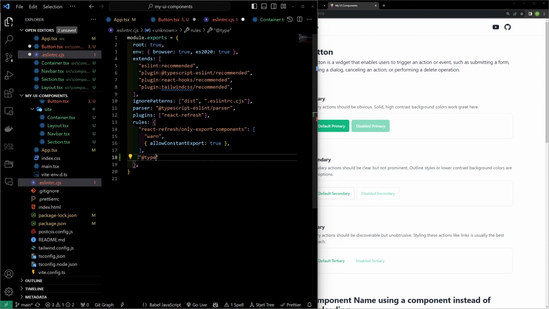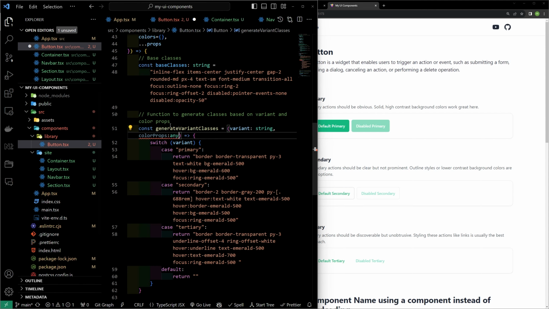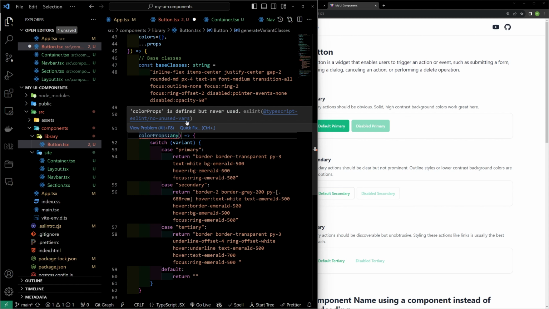So to get rid of that error, we're going to go into ESLint, and in the rules, add typescript-eslint slash no-explicit-any, and we're going to set this to off. There we go. So we save that. I'm going to close this with Control W, and now this is no longer giving us that no explicit any error.